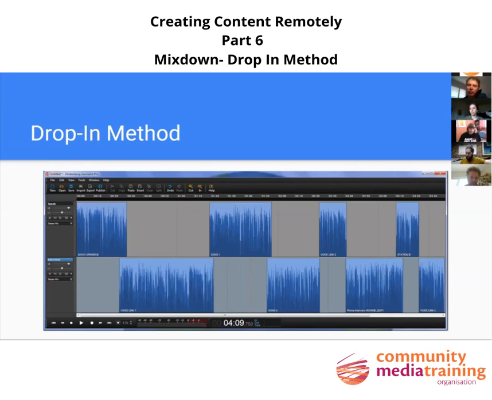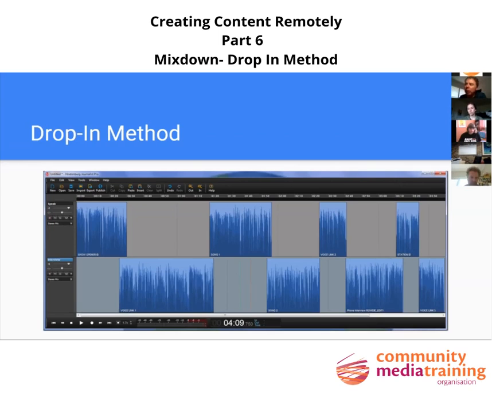So what you're seeing on the screen at the moment is a screenshot from one of those audio editing softwares known as Hindenburg. I've used Hindenburg, Adobe Audition, and Audacity. That particular screenshot, which is what's known as a multi-track view, is fairly consistent across all the different types of audio editing software. Probably the best way to think about it is that each row is the equivalent of a fader on your studio panel.